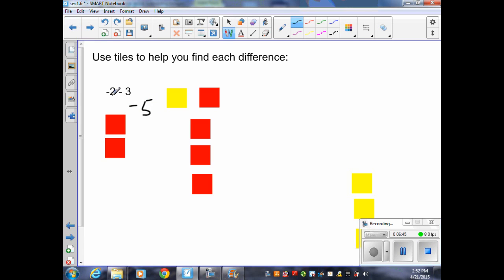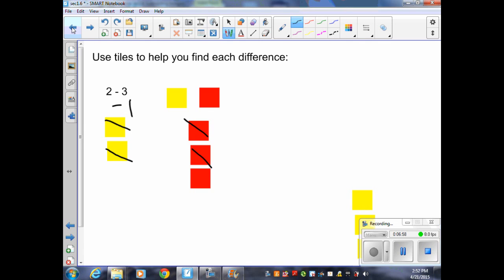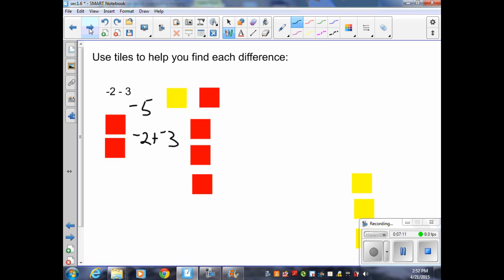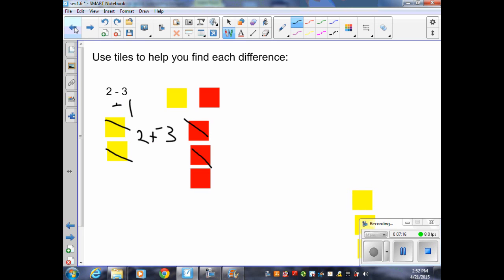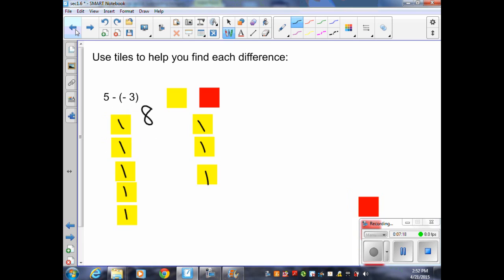Now, if I go back and take a look at this, this really can be written, in my addition rules, as a negative 2 plus a negative 3. Notice each gives me a negative 5. Here, I can write this as 2 plus a negative 3. And notice if I use these rules, different sign subtract, use the sign of the larger, I get that solution. If I go here, a negative 2 plus a negative 3, same sign combine, I get that solution. And the previous one, this basically turns into a positive.